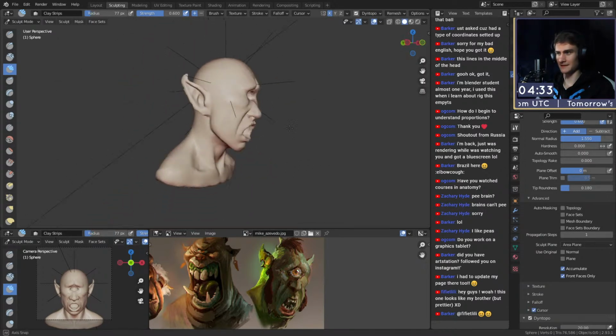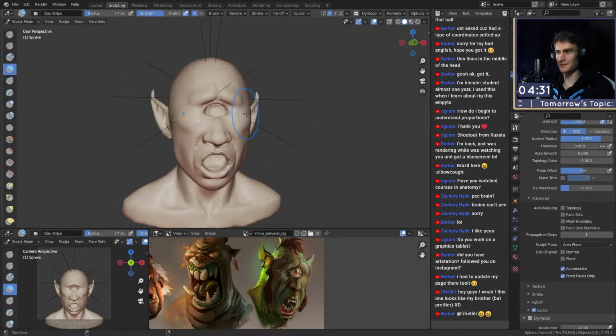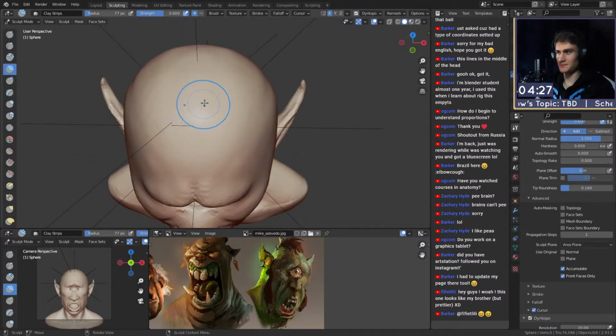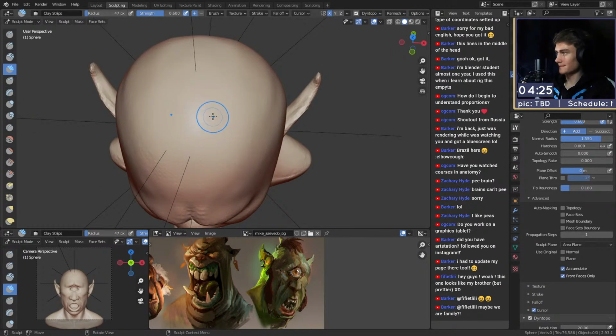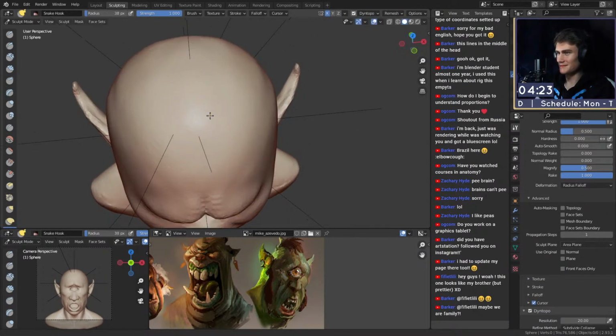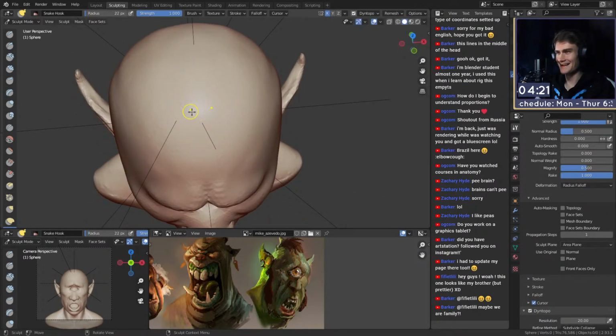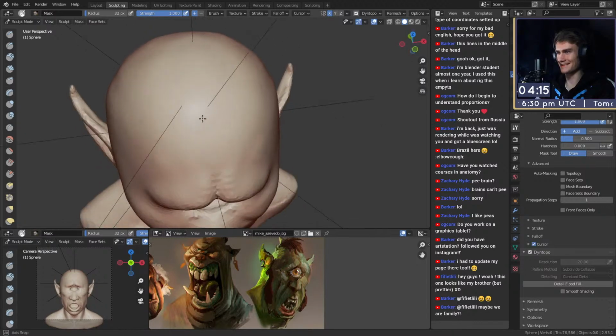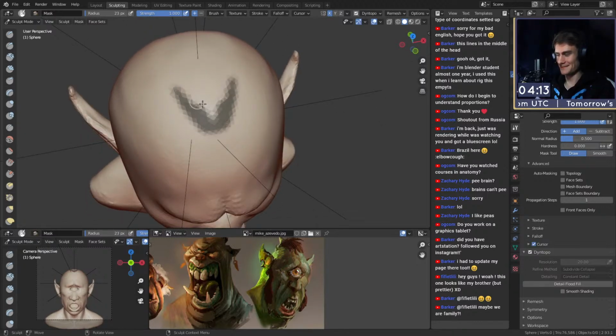Okay, it looks kind of weird, but we're gonna leave it there. Let's add some hair. The hair should be pretty simple. Maybe we're family. Maybe you have a secret brother in Barker that you don't know about.